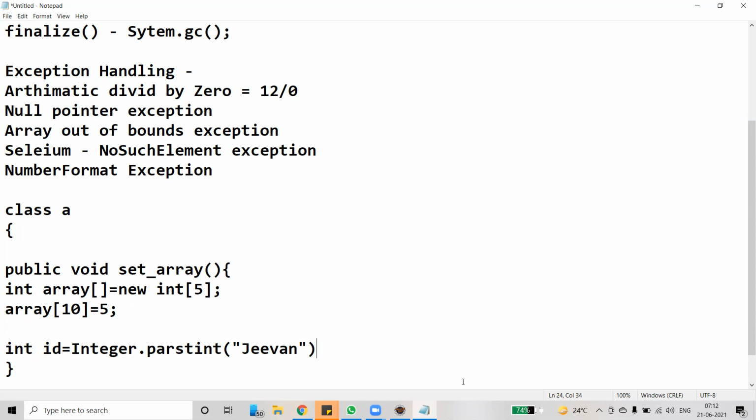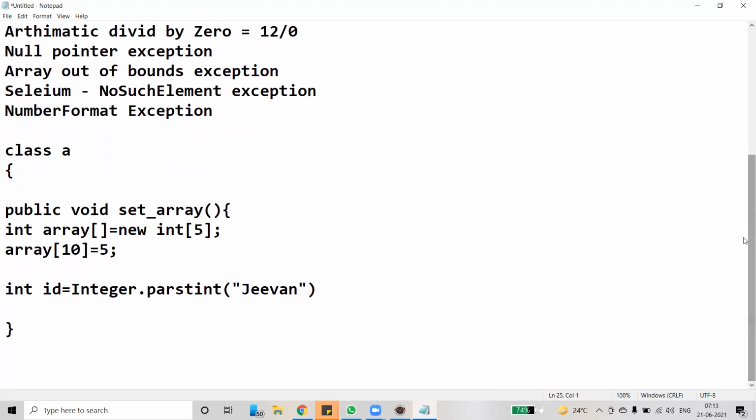Is it possible? g1 is a string, but id is an integer. We can't parse g1 into an integer type. Hence, we get an error. What kind of exception would you get? An exception called number format exception. Is it clear?